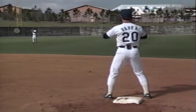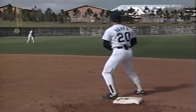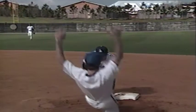Here, the infielder receives the throw behind second base, then turns to make a sweeping tag. Watch how Coach Vavra stays behind second base as he receives a throw from the outfield. By using the base as a protective device, an infielder can avoid injury and still make the play.